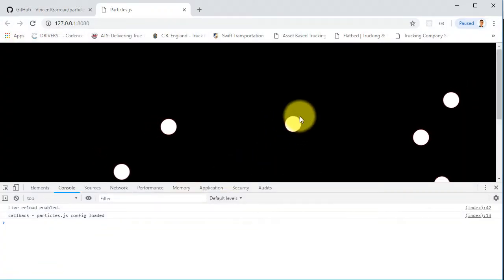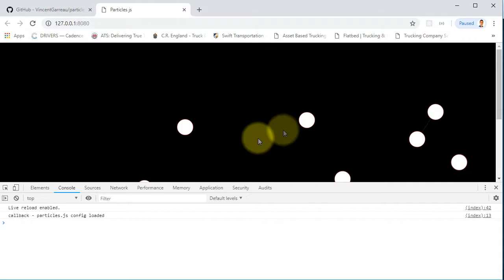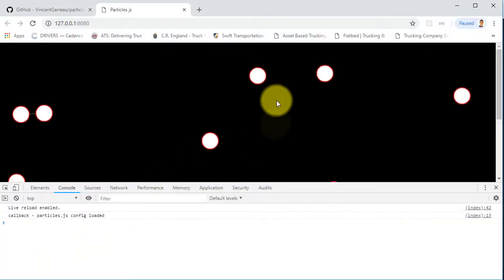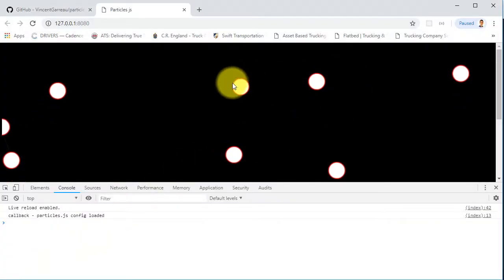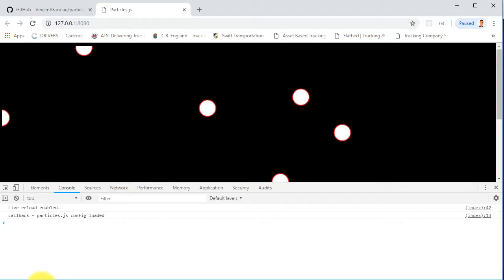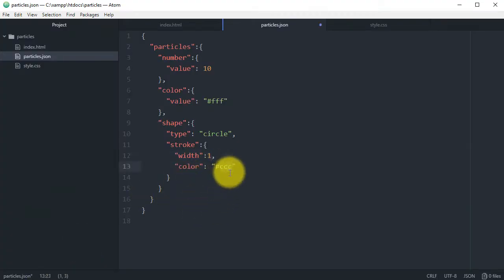Okay, we see that the border of this circle is red, and then if we choose, let's say, 4 here for the width, its border is kind of bigger. Alright, let's leave it 1. Let's make it red. It's gonna be a little bit different than what we had before, but let's just choose red here.